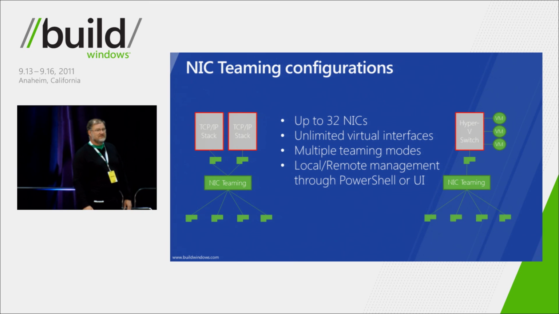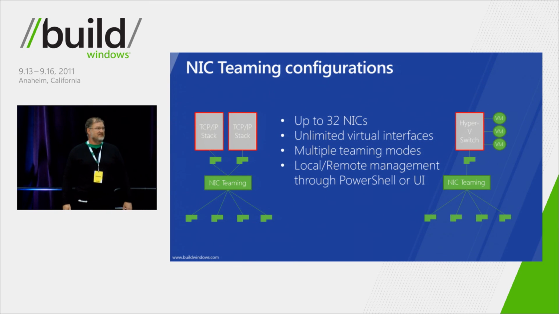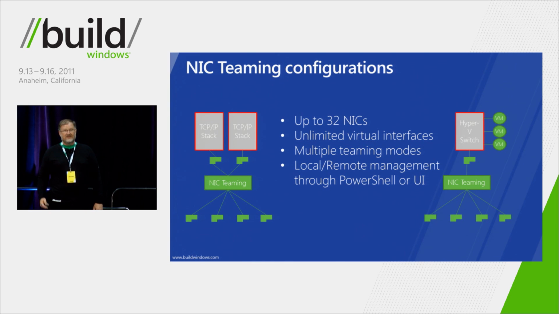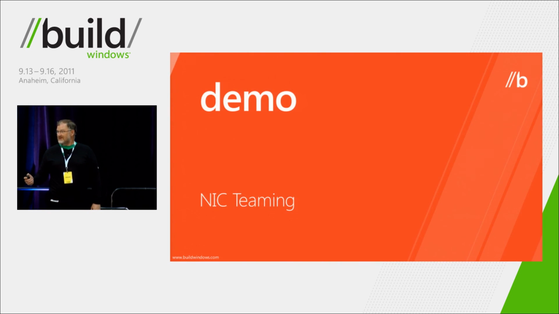We do have multiple teaming modes like almost all the vendor solutions do. We work very well with Hyper-V. We work very well with native server. We support VLANs, all the VLANs you want. We do all the kinds of things that most of the NIC vendor solutions do today. And with that, I'm going to turn the mic over to Michael Nanicle for a few moments as he gives you a demo of that NIC teaming solution.